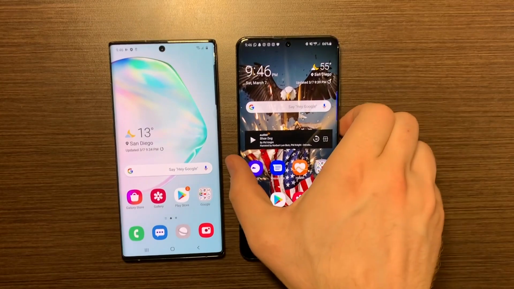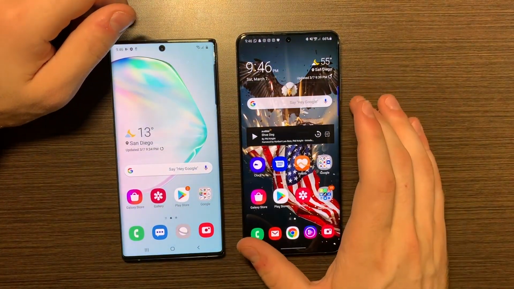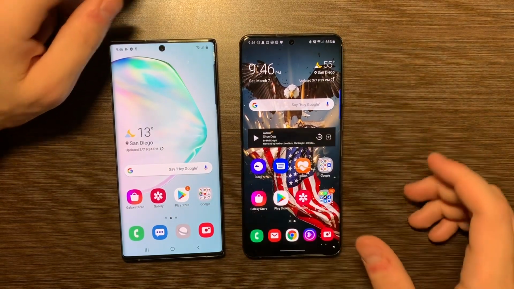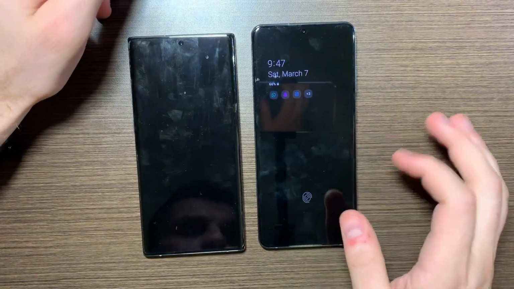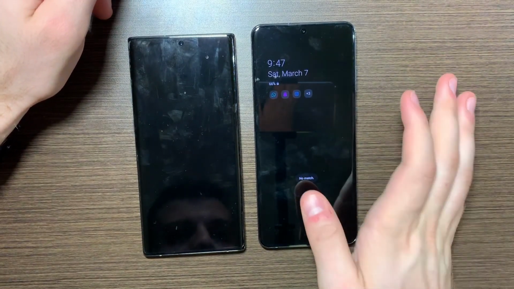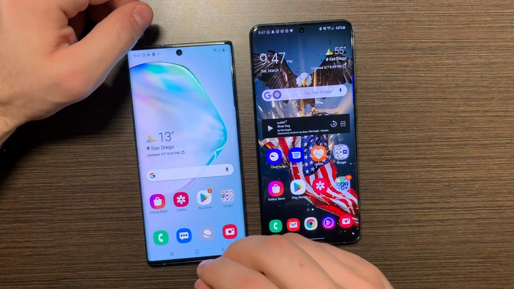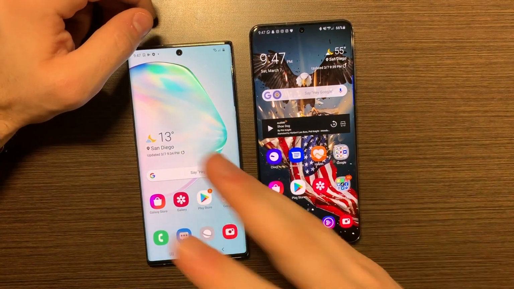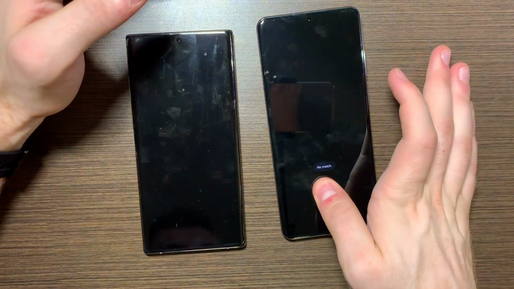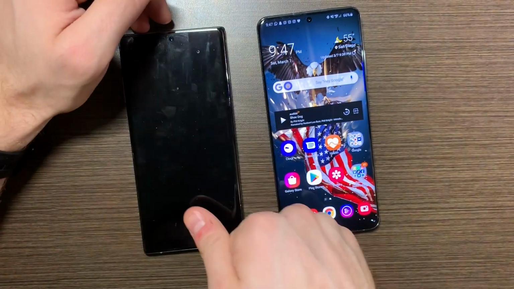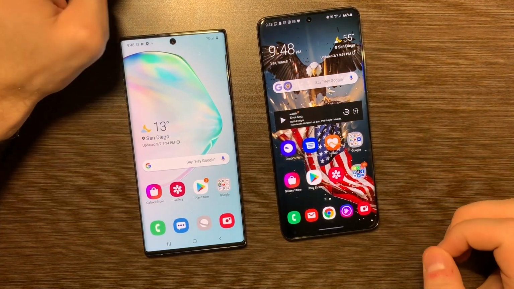the fingerprint motion. I have to go ahead and set up my fingerprint on the Note 10 because I haven't set it up yet, but let me show you right now. All right, so the first thing, if you look at the fingerprint right here, you see a tiny circle going around the fingerprint, where on the old devices it looks like a water drop on the screen, less like a ring going around the fingerprint.